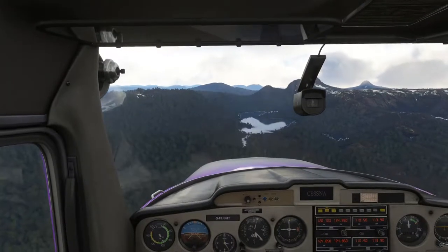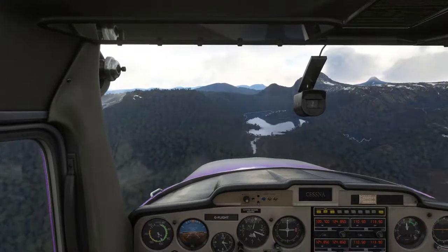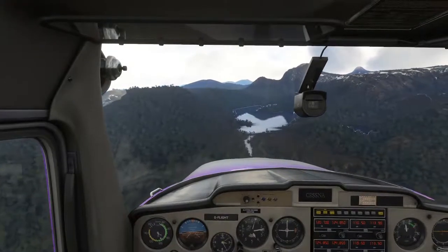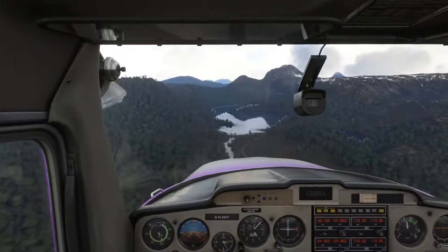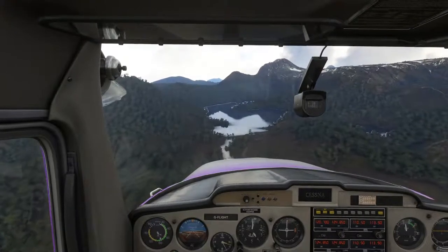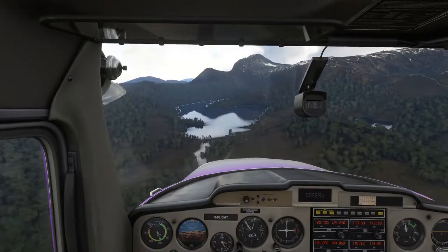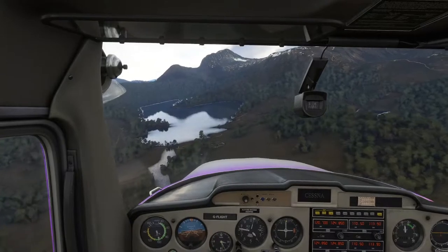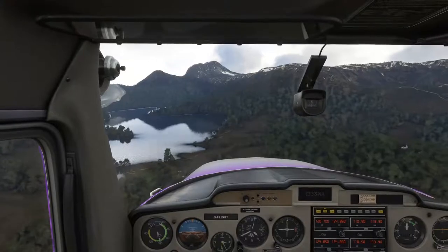There's a lot more tree density probably depicted in here than what there really is. But as we get lower, you'll be able to see the walking paths, the car park, etc. Yeah, there's the little house, the toilets and the rest area, while you wait for the bus for your return. And there's the walking tracks that take you around.